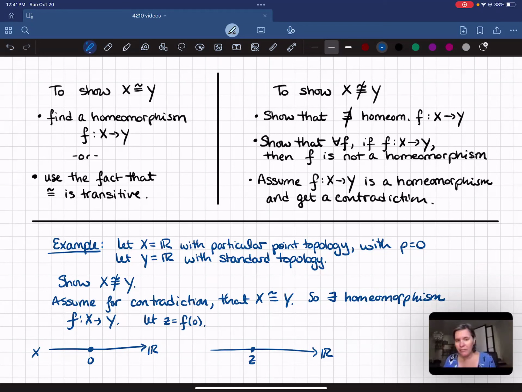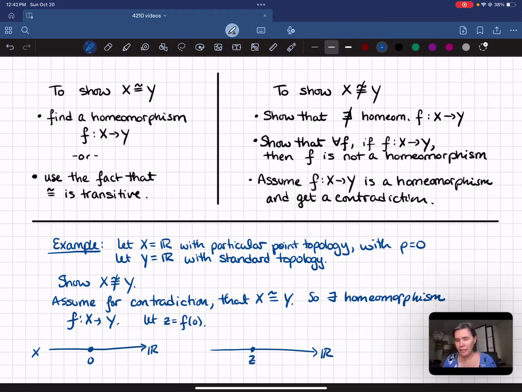So there's a couple different ways I could go. I guess first of all, I could say over on the left, there's a set which is open on the left, but its corresponding set is not open on the right. Or I could go kind of vice versa. There's a set I could find on the right-hand side which is closed, but its corresponding set on the left is not closed. So these are the kinds of contradictions I'm looking for.